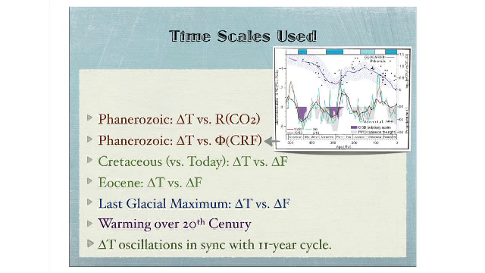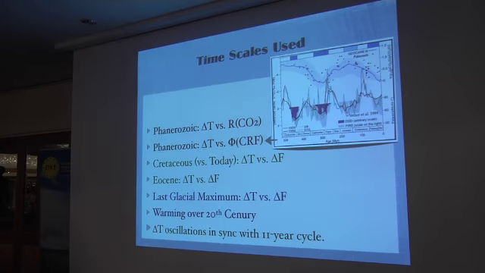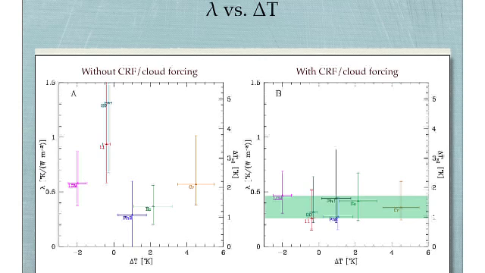This is one example. You can compare the temperature change that you see over the, I wanted to say 11-year solar cycle, but that's not 11 years. That's 145 million years. That's our passages through the spiral arms of the galaxy. You can compare that to the cosmic ray flux, which is the graph I showed you before, and get one estimate for the sensitivity. And you can compare that to the CO2 and get another estimate.